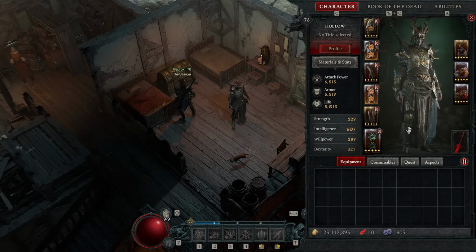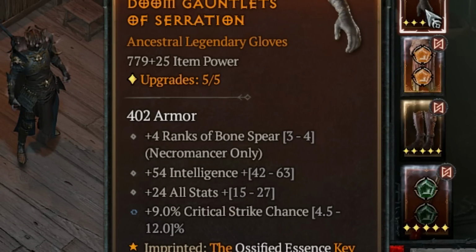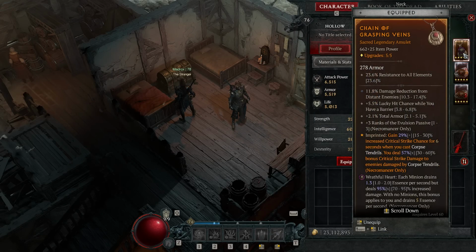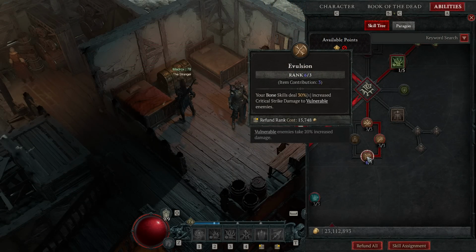When it comes to what you want on your gear then, the gloves, you're going to want 4 levels of Bone Spear as always. On the amulet, you're looking for ranks of Evulsion. As you can see, you can get up to 3 like me. Evulsion is what's massively improving your damage to vulnerable targets, so it's just the most valuable.